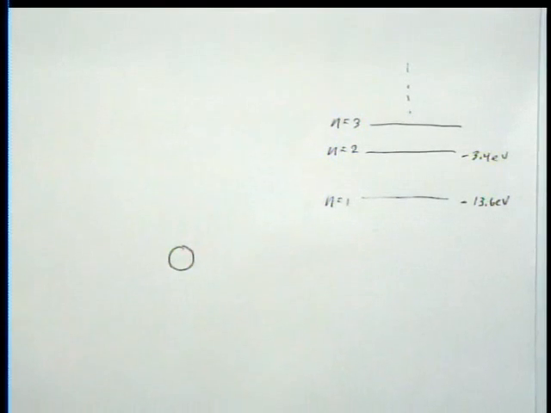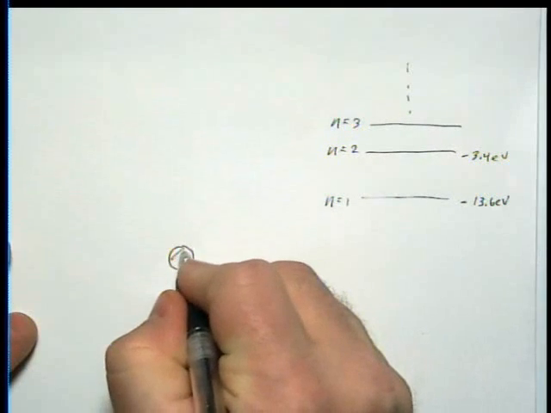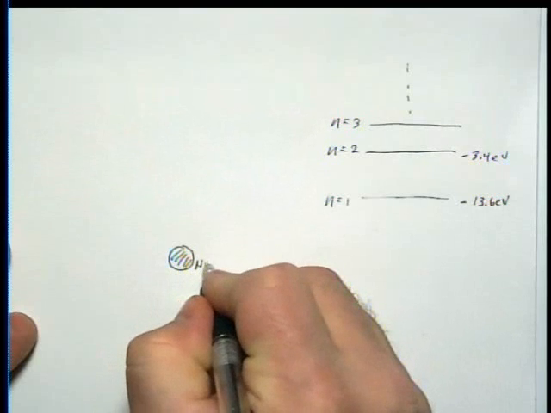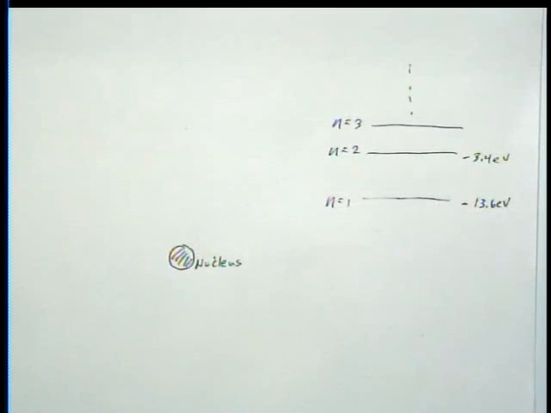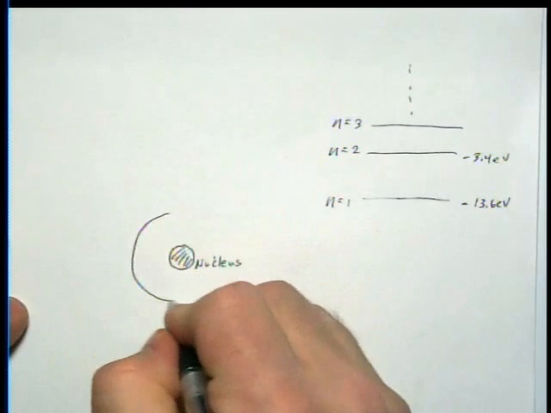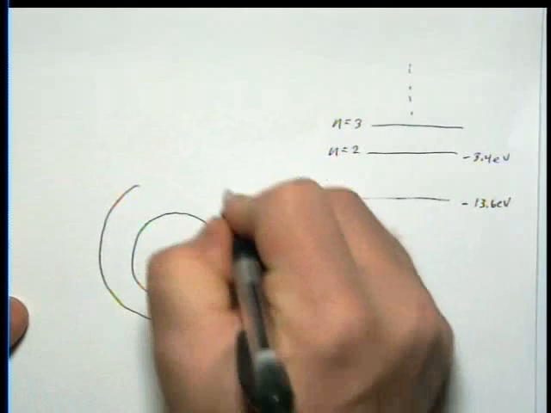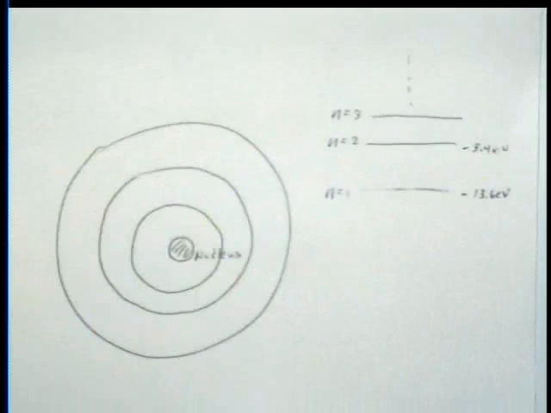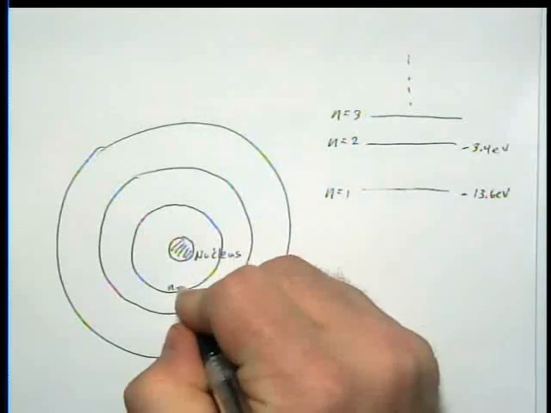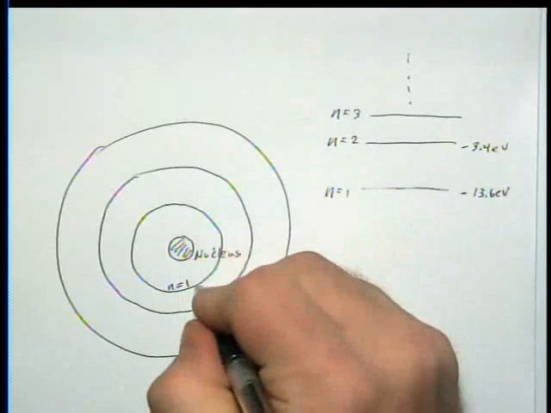If you have an atom, such as hydrogen at least, then you had in this nucleus 1 proton. If it's not hydrogen, then you'll have Z protons and you'll have some number of neutrons. And then in the picture they did in chemistry class, they had that orbit, that orbit, that orbit, and so on. This orbit here is the n equal 1 orbit. It's also known as the K shell.